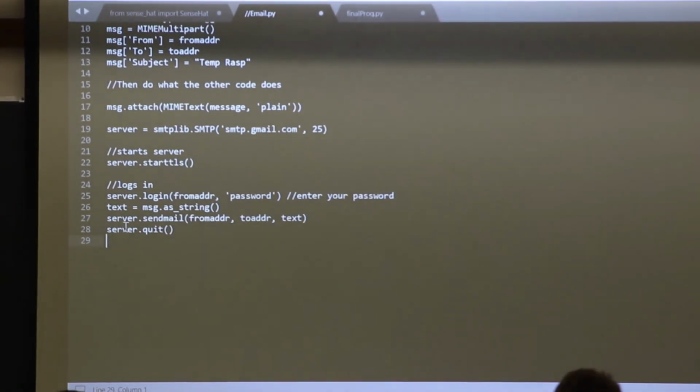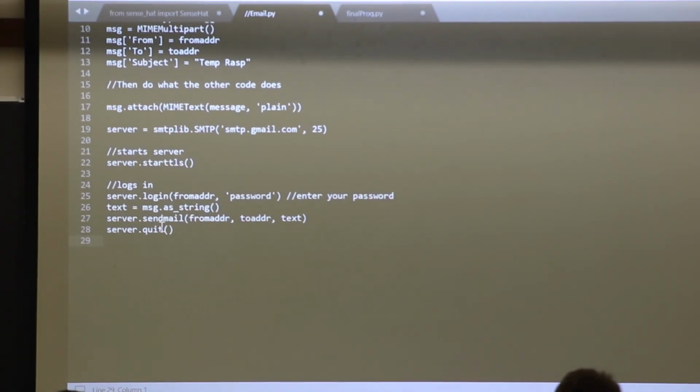So then we're using the server function again. We're actually sending the email. We're using the from address, the to address, and that text that we had predefined, which is now our message converted to a string. So we've taken that initial message that has the values, we've made it a string, and these three things are just parameters of this function that it takes to send the email. It's a function someone else made, it's part of the library. It's just set up to take your from address, to address, and the message and send it. We already set up everything else. It knows everything it needs to know, so it's able to actually send that email.